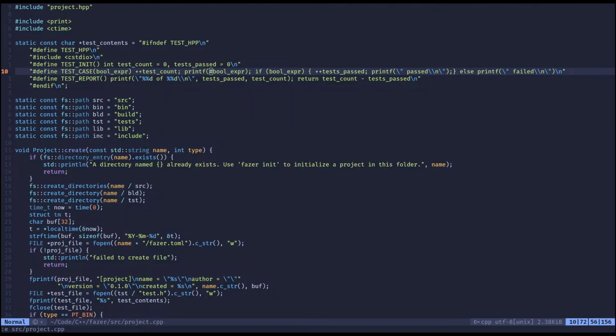I think that's correct. Escape characters. Okay. Starts backslash or backslash. Tab.